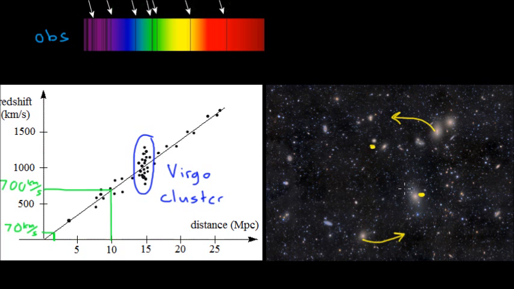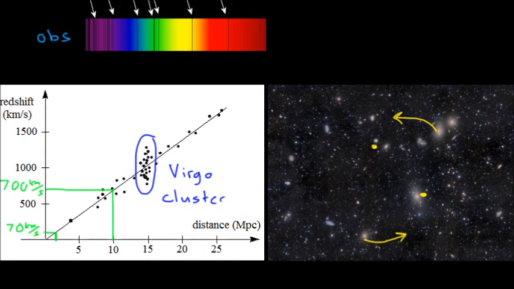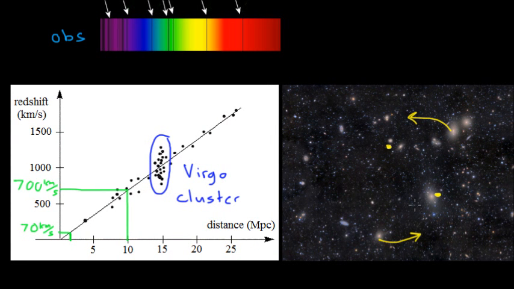Now, those different types of motion will still show up in this redshift diagram. The galaxies that are coming towards us, well, they won't seem to be receding as fast because part of their motion is coming towards us, even as the universe expands away. And galaxies that are orbiting this cluster of galaxies away from us, well, they'll seem to be receding faster. But we notice that overall, in this entire cluster of galaxies, the cluster itself seems to be moving away at about the rate that Hubble's law would predict.